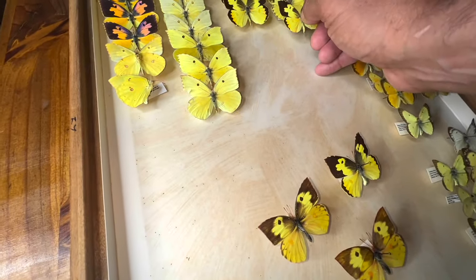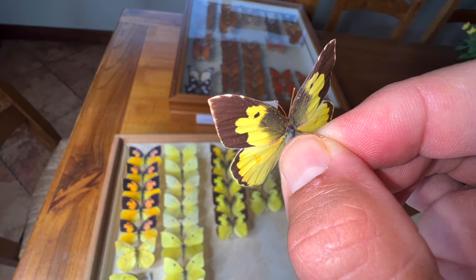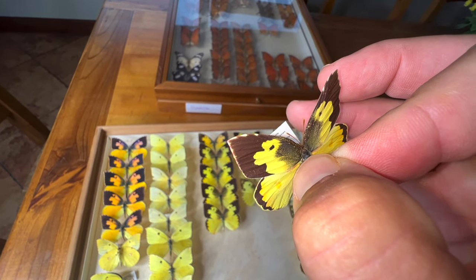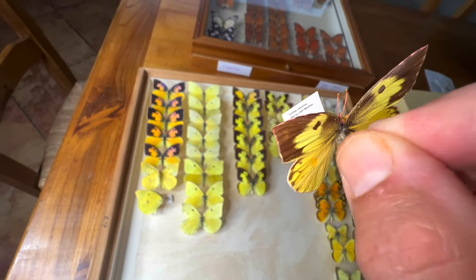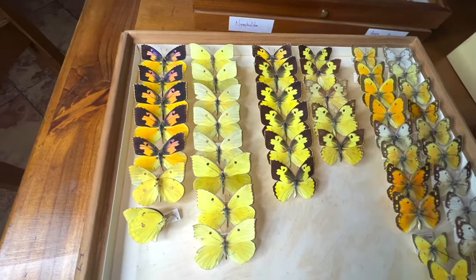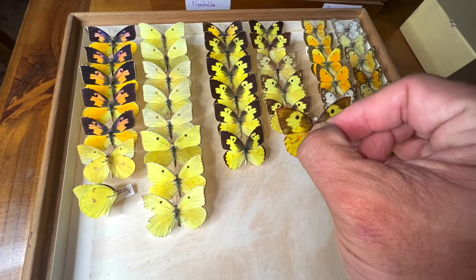I'm going to add these butterflies to my collection now. Let's see — these are from Illinois, Lake County. I didn't know they lived up there. Oh, this one is Levy County, Florida — so this is actually a Florida specimen of the southern dogface. And this one he has listed as Alachua County. So I've got some variation on location, which is also kind of neat.